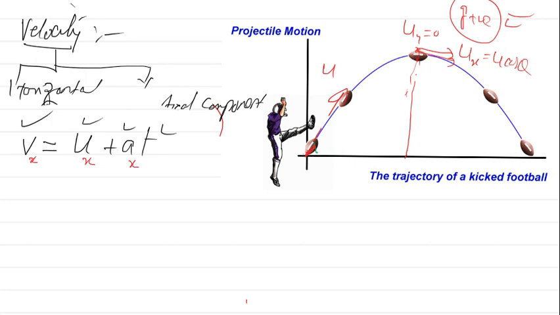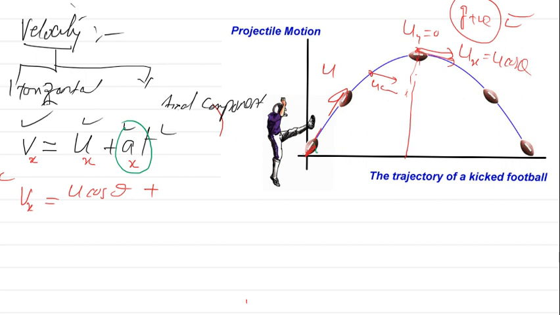Now just replace the values. This is our objective, so no need to replace Vx because we need to find it. And what is ux? Initial velocity at any point, ux is what? u cos theta. So this is understood; I think now it is on your fingertips. u cos theta.